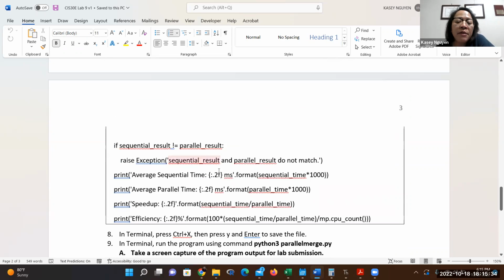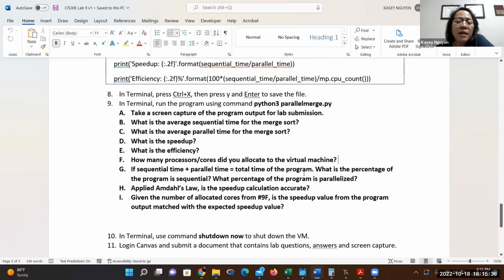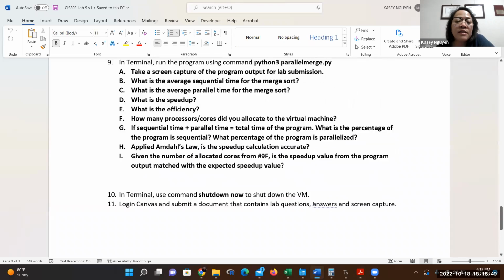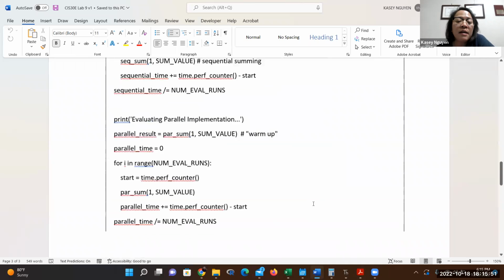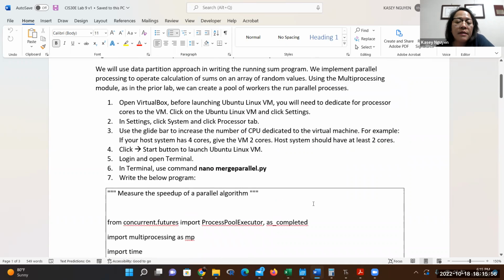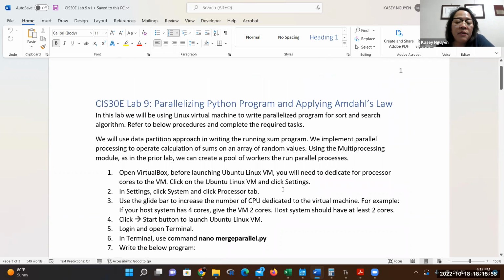So you can run it on your IDE as far as the lab, like what you've seen that I've used, Thonny. And then we would use Amdahl's law to check, right, as far as the calculation for the efficiency. So the lab is not too lengthy either. If you want to implement it with your Ubuntu Linux, you can. So I will talk about the lab when we work on it on Thursday.